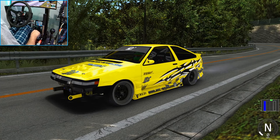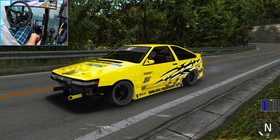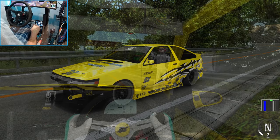I think we need to remove our front bumper for this run. So, let's get to it. Full send.